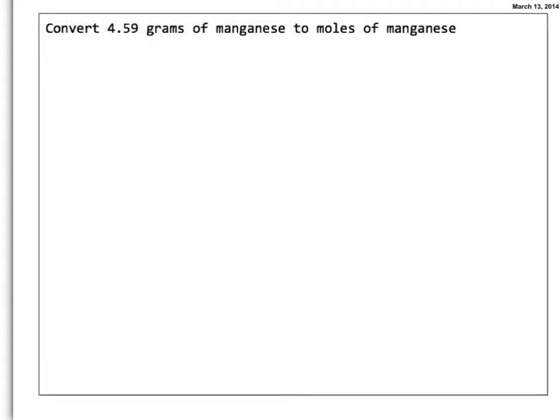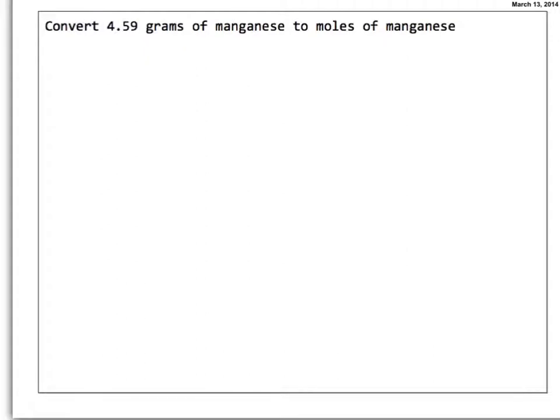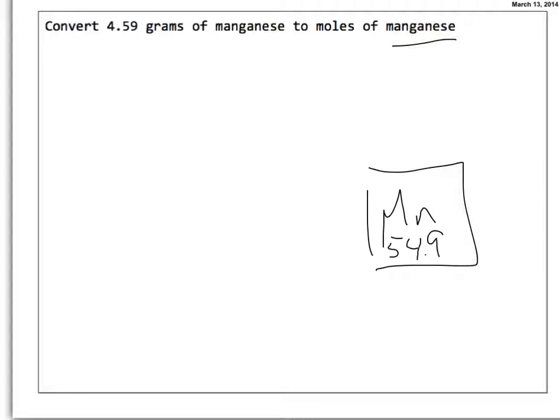So in this video we're going to work on how we find the molar mass and convert between molar mass, which is in grams, and the number of moles of elements. In this case we're looking at the element manganese. So you would look up manganese on the periodic table, which has a symbol Mn, and in that box on the periodic table for manganese, one of the numbers is the atomic mass, which is 54.9. So that's the number we're going to use when we're converting between grams and moles.